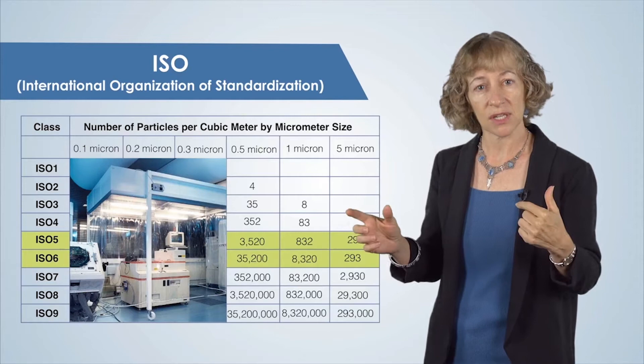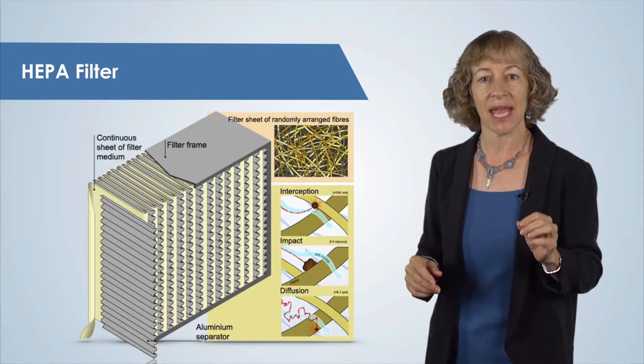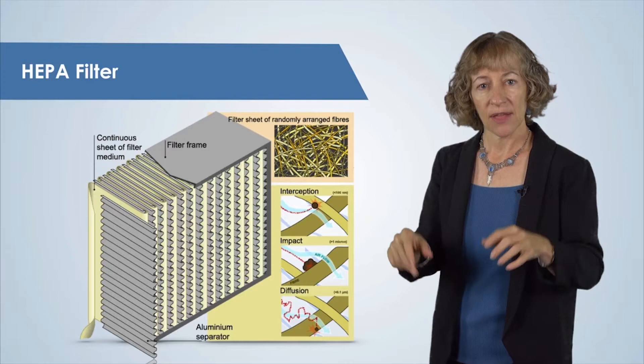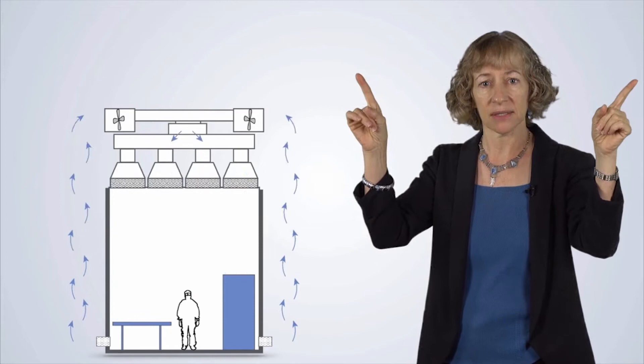Particulate contamination is controlled with special air flow in the clean room designed to filter out airborne particles and to minimize the amount of particles that are stirred up from surfaces. The key air filtration component for clean rooms is the high efficiency particulate air, or HEPA filter, used to trap and filter out particles that are 0.3 microns and larger in size. All of the air delivered through a clean room passes through these HEPA filters, which are typically located in the ceiling, and the excess air flows out through vents near the floor.